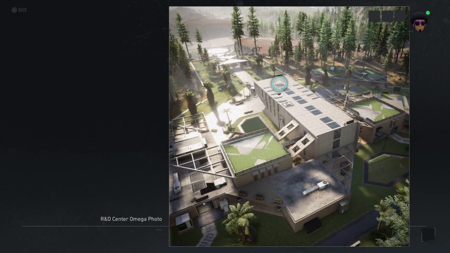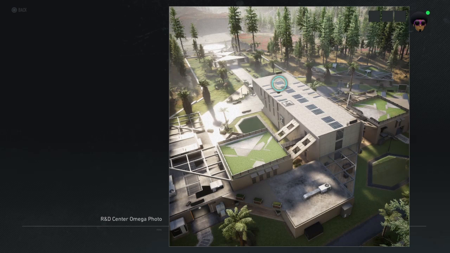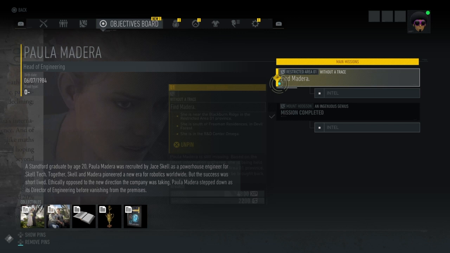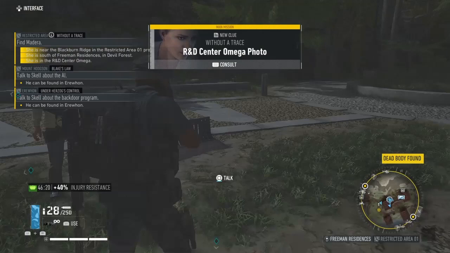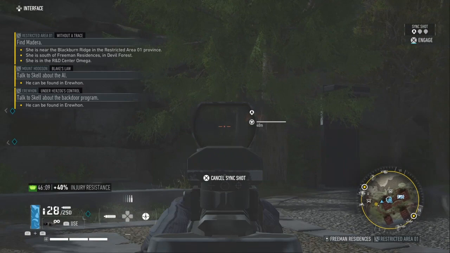So this way they took her now. I feel like they're just sending us to different places just to explore. We're gonna get it right at some point. Come on, let's go. Dead body found. Don't worry about the dead body. Let's take this drone out. Good to go. Nice shooting.